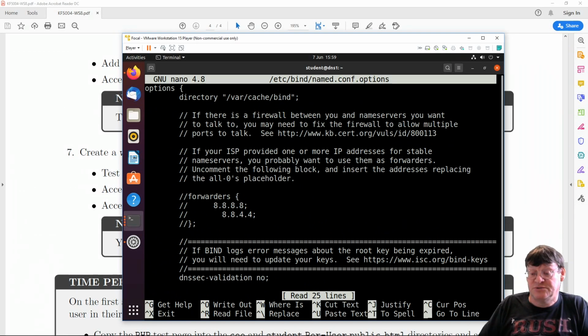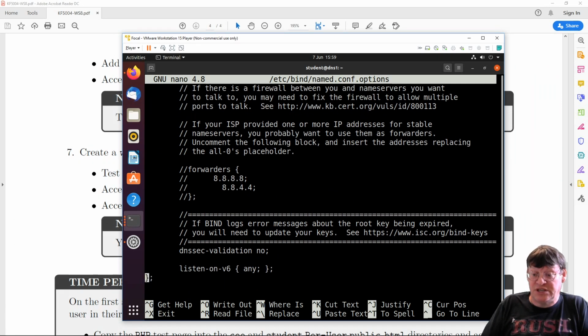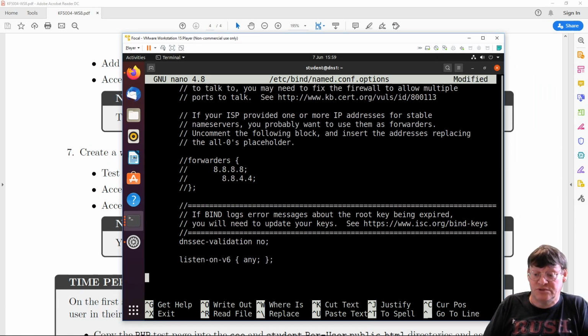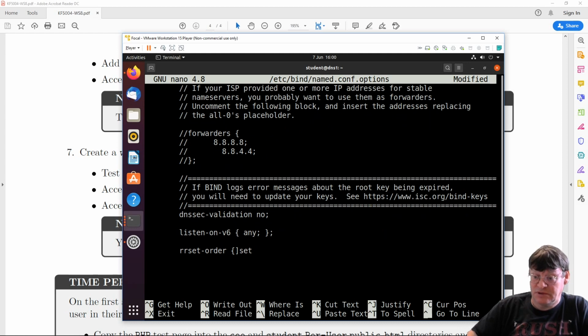Find named.conf.options. So inside here, inside our options, we now need to control our resource records. Inside our options, resource record sets order. I need to say order cyclic.